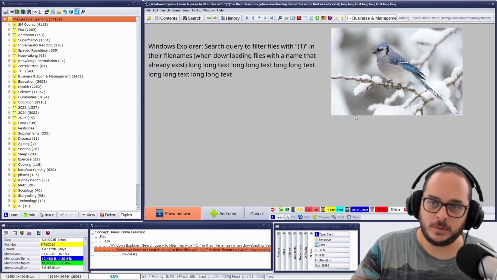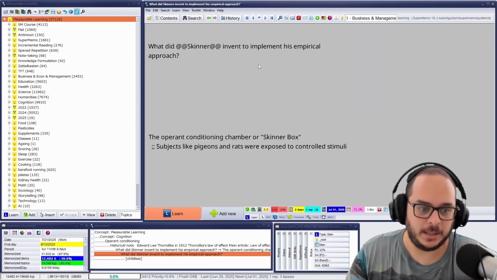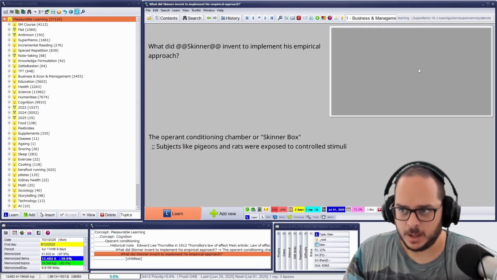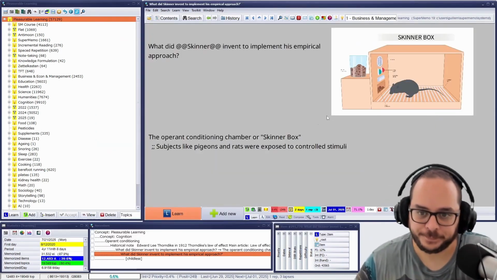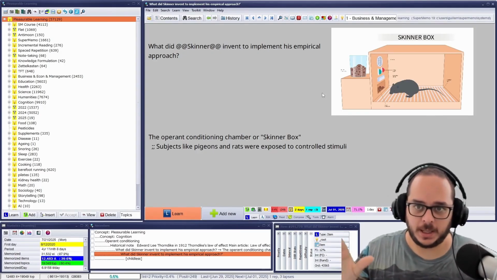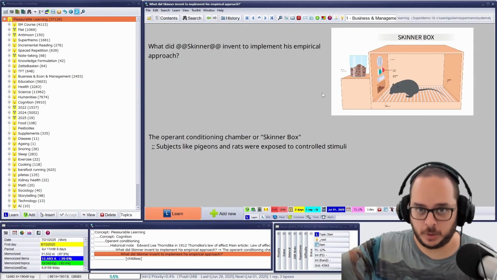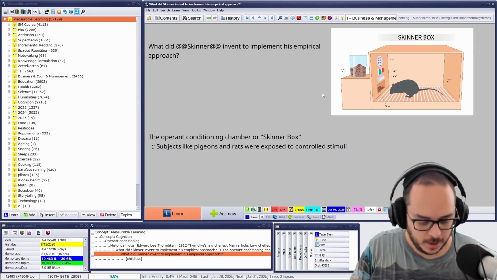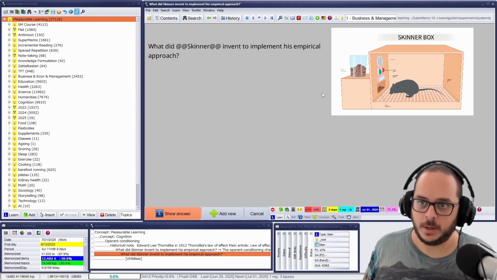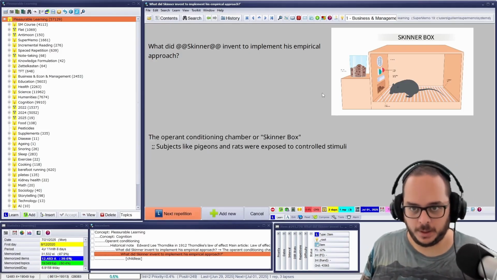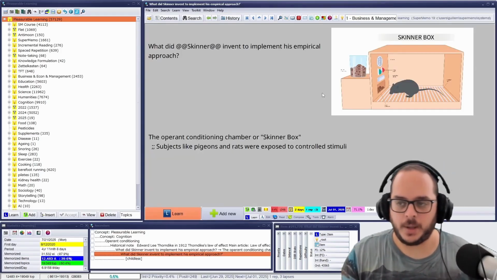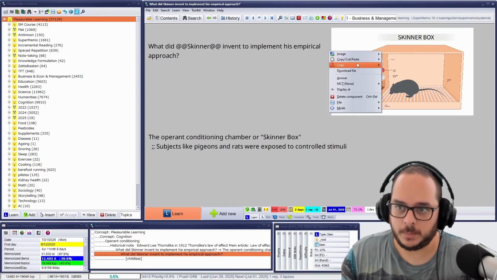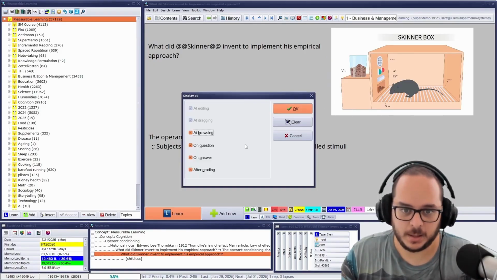Now let's continue. Okay, I'm going to use this item. It was the next one. Then I will add the image, so it's more illustrative. Let's use this item as an example, because you know that the item has multiple times. So question time, answer time, and after grading. Awesome. And now, this is the browsing time. Okay. So then I will use the same with the image, display at only during browsing.